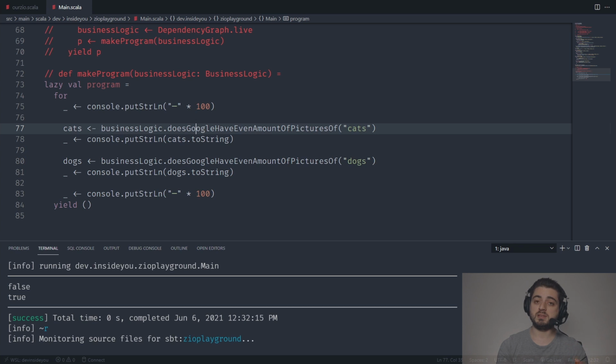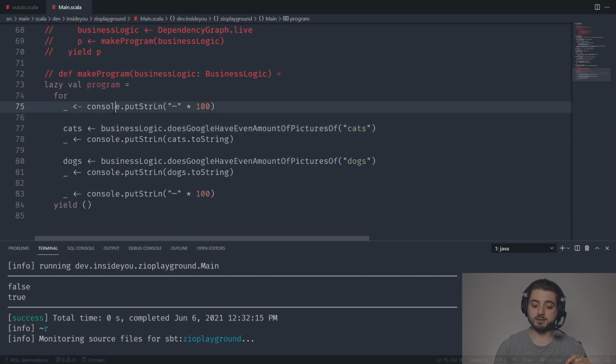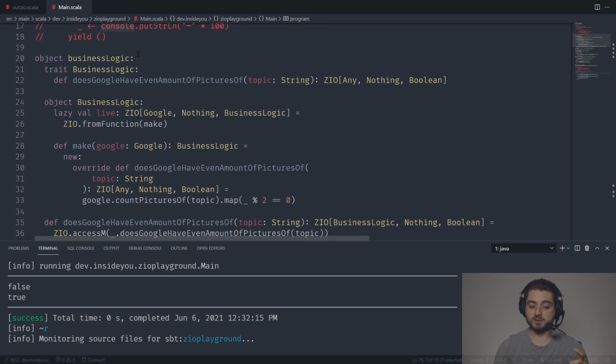All right, now we're pretty much done for this video, but in the next video, we're going to keep talking about the reader channel. Allow me to give you a sneak peek of the problem that we're going to encounter in the next video and try to solve. If we go back to the real ZIO right now, in the real ZIO, the console already follows this pattern that we just did for the business logic, right? So it's wrapped in an object. It has a trait and it has like putStrLn.